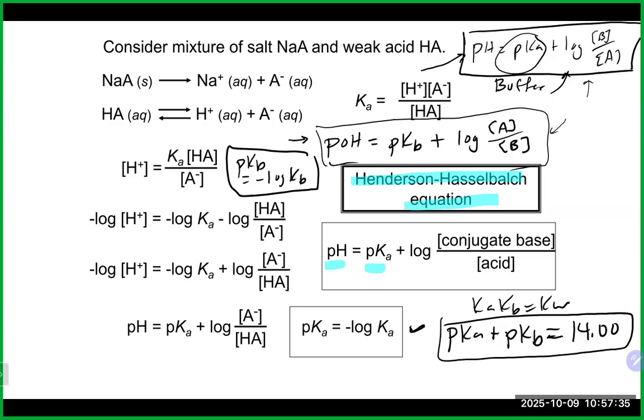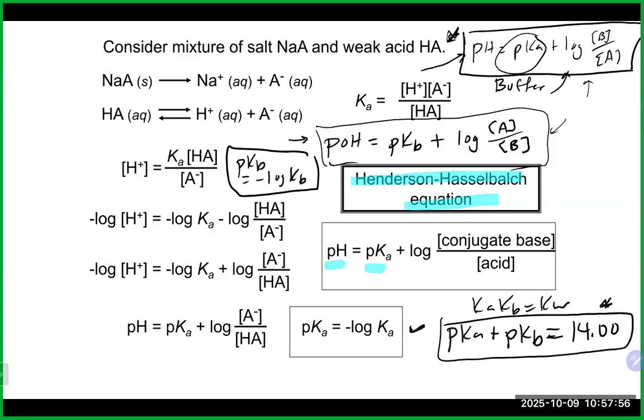You also want to make sure that you get the base over the acid when you're using the Henderson-Hasselbalch equation, right? And our acid typically should have one more hydrogen than the base, right? Because it could donate it. So sometimes that's a hard thing to figure out. So again, my opinion, I would roll with the Henderson-Hasselbalch in all situations.